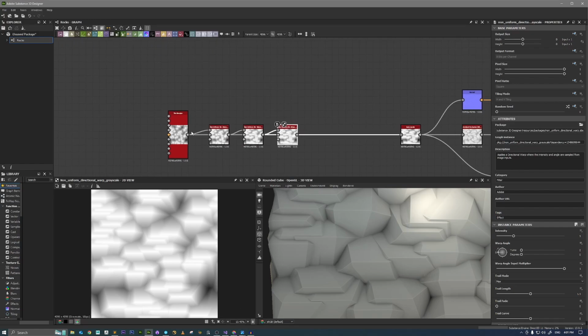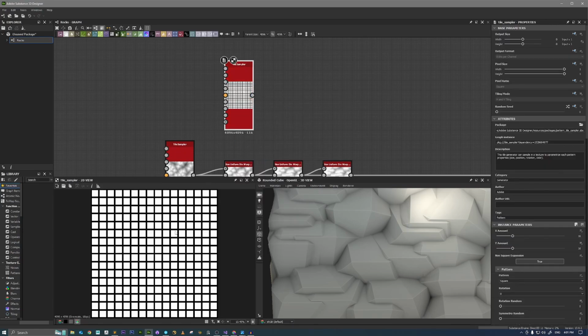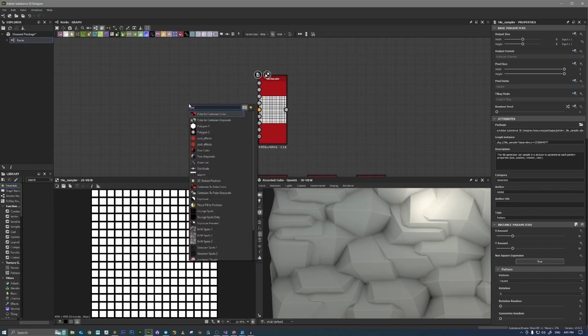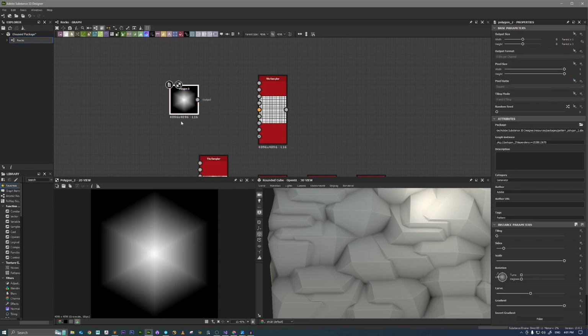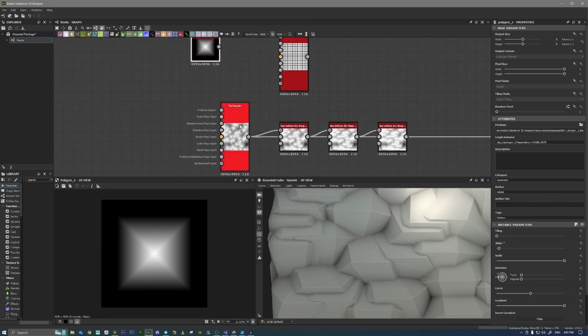All right, so in order to do that, I'm going to make myself another tile sampler. And this time I'm actually going to make an input shape. I'm going to grab a polygon node, polygon 2, and I'm going to grab myself a 5-sided polygon. If we made a 4-sided polygon, this was essentially the exact same shape that we're throwing into this tile sampler. But I'm just going to add an extra side to create a little bit of extra detail.